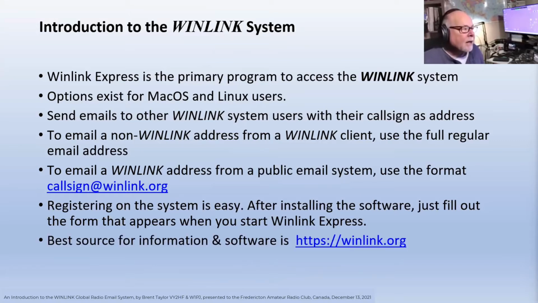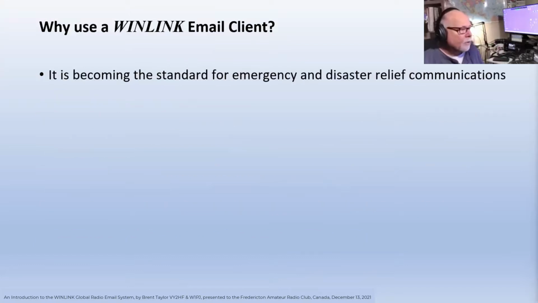To get an email address in WinLink, you download the software, which I won't be doing tonight. You set this up, it's free. You put in your identity information, you register, and then the WinLink servers go out somewhere with your licensing authority or QRZ or somewhere, and they make sure that you are you and that you do have a valid call sign, and bang, you're in the WinLink world from that point forward.